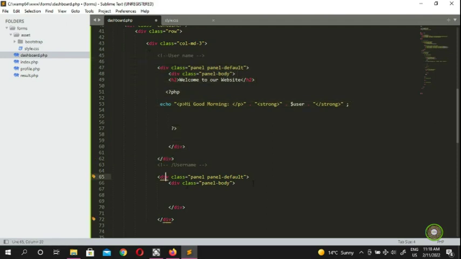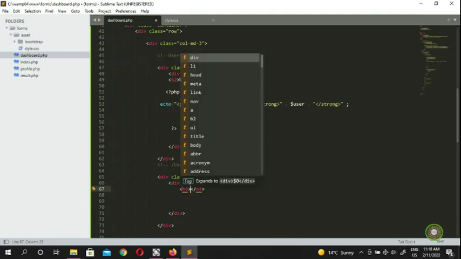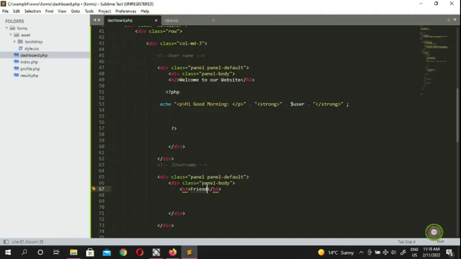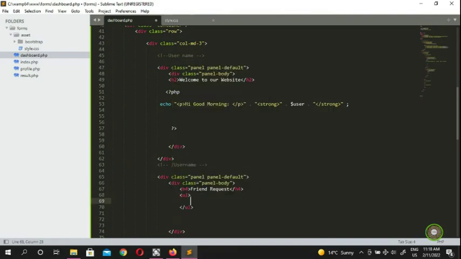So the second panel, we put an H4. We put a user request, friend request, whatever. Friend request. Okay, and the user, how many friends, is going to be a UL, and it's going to be LI, and we're going to fix that one later. And in the UL LI, how many users, say the first user.